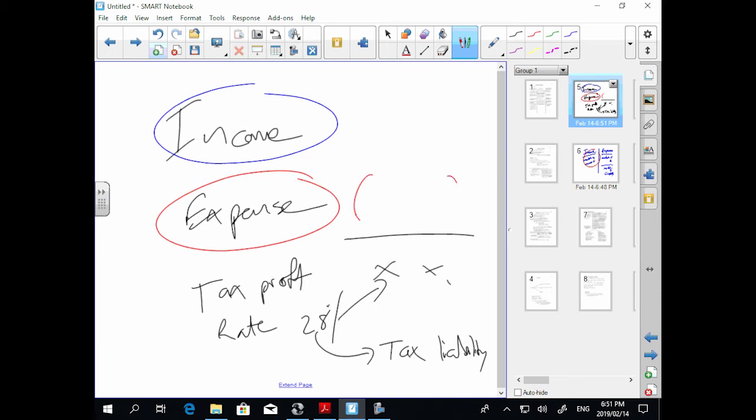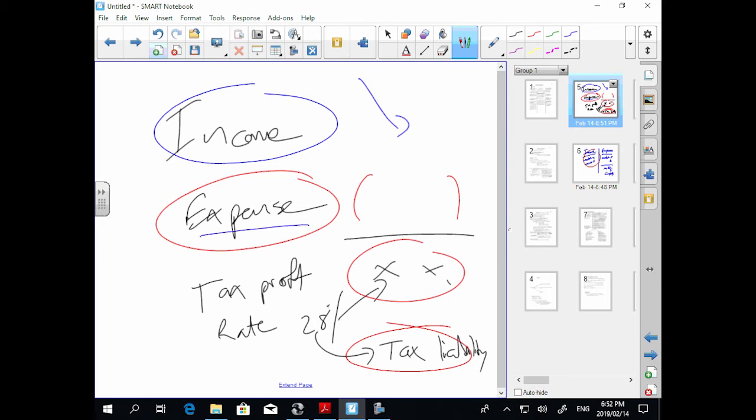Because the more I can deduct and the less I put on top, the less I have here. So the less SARS gets. Yes? Okay. SARS, from the other side, will always argue, no, you must pay tax on it, and we're not going to let you have this deduction and that deduction. And on a rainy day on the 4th of July, you can't get this deduction. So that's what you're looking at in terms of the rules, basically.